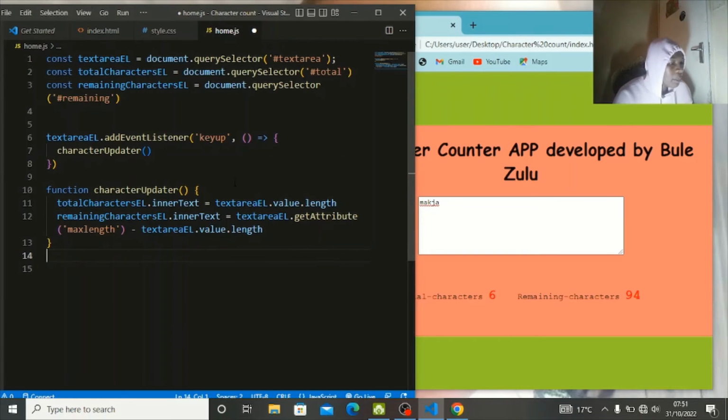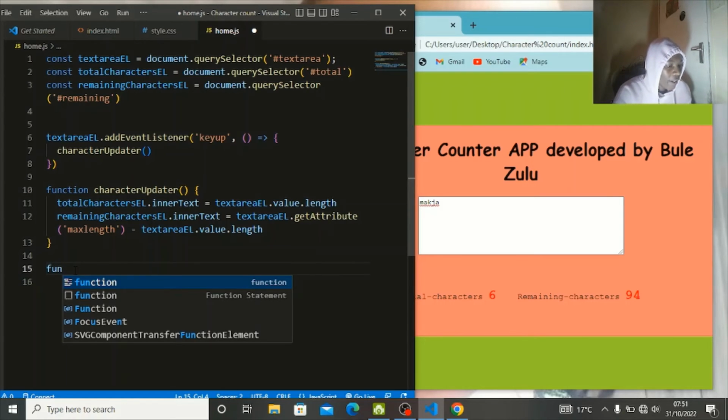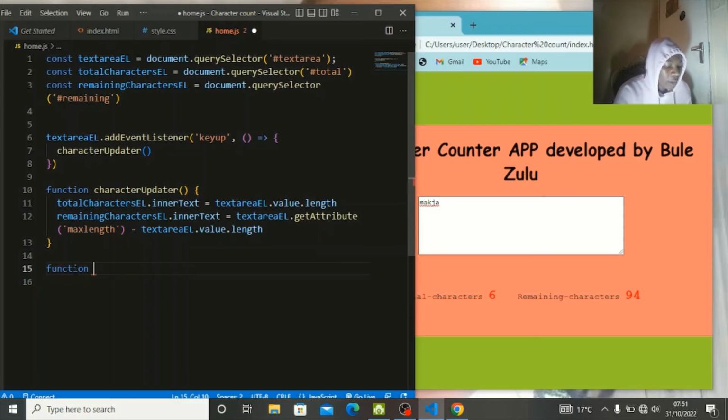Let us make a function. We'll work on this one; we won't create a new project. Let us just create a function that will do exactly that. Let's create a function called words counter. This function should return a string.